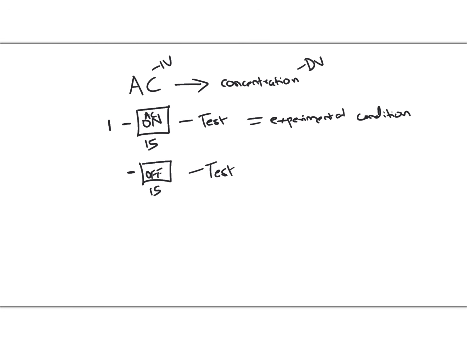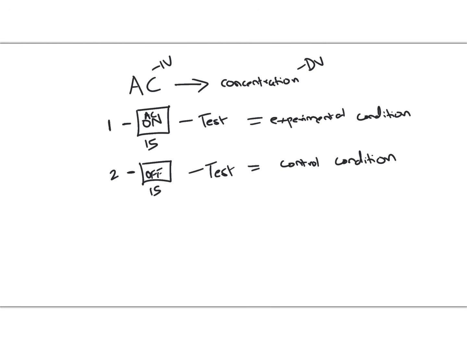The other group that is being used as a comparison is going to be called the control group or the control condition. The reason why this is a control condition is because they are not being exposed to the IV, to the AC. They are just there as a comparison. They're taking the same test, so they're part of the procedure, but the IV is not really being implemented on them. We're not exposing them to air conditioning. We have the AC off for them. So they are just there as a comparison.